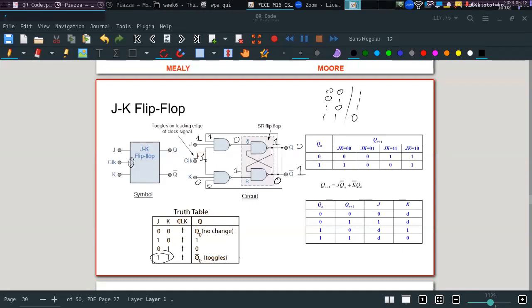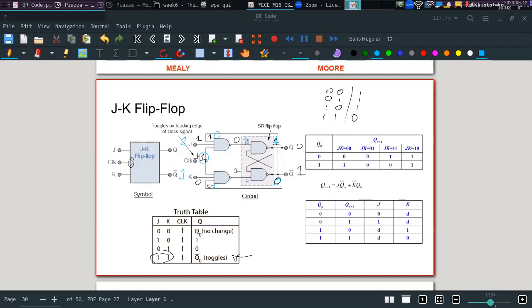What happens if we want to toggle the value? Like we change this to 1, or if it's 1 to change it to 0. So we just put 1 in both J and K. We have our clock signal that is 1. We have that this is now 0. So these are our new values. The state is right now 0, 1. And this should be 1 here. So we got 1, 0, 0.